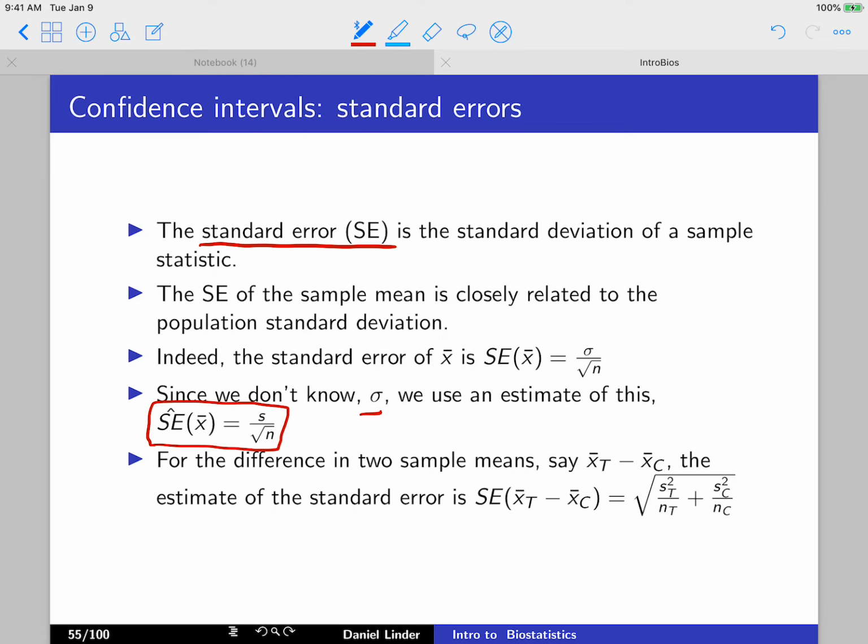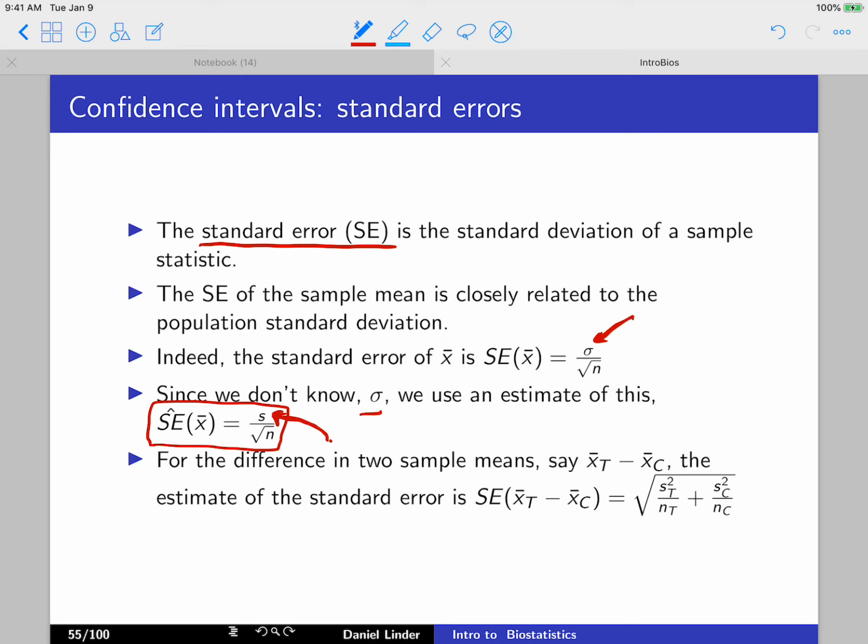So in this expression, what I have here is standard error hat. So that lets you know that this is the approximate standard error of your sample mean. And all I've done here is replaced sigma with the sample estimate of sigma. So I've replaced the population standard deviation with the sample estimate of that population standard deviation. And of course, as your sample size gets larger, this S gets closer and closer to looking like this sigma. So this standard error won't be an approximation anymore. It would be exact as n becomes very large.